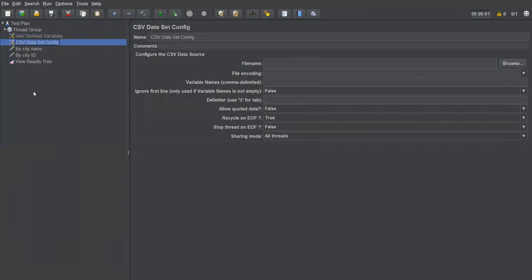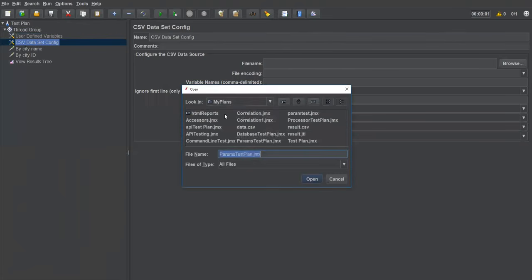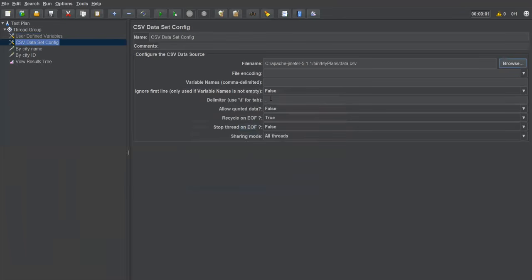Keep the same as before, and here the CSV Data Set Config will give you a window like this. Here we need to browse for a file. So click on browse. Wherever your CSV data file is available, just open the file. Basically it is a CSV file, so based upon the delimiters, sometimes it is a comma, sometimes a space, sometimes a tab. Accordingly, we need to select the proper values here. For now, this is purely a CSV file, and all the columns are separated with a comma.